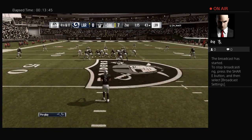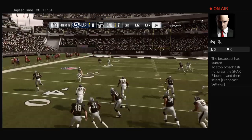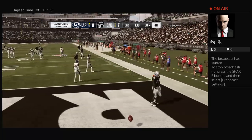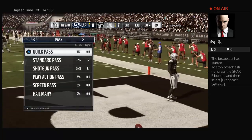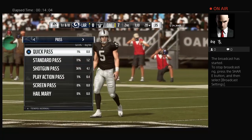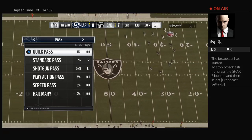So on 4th down, here's Johnny Townsend to punt it. And that is much too long. That's into the end zone for a touchback. Now the Rams offense, they work their way back on the field. And on the last drive, they were in field goal range. They just opted not to kick it, didn't get it.